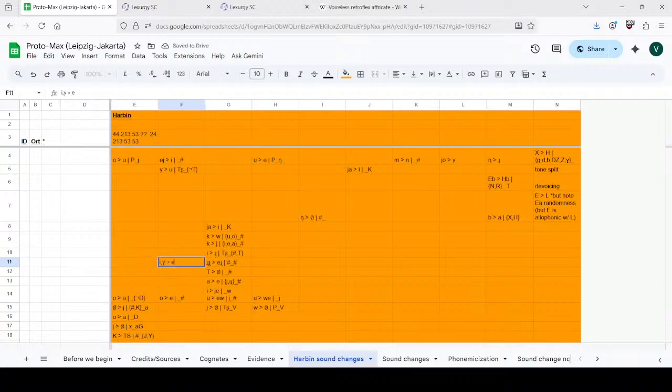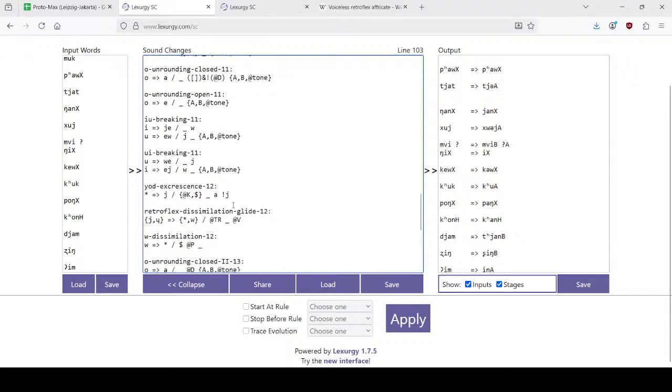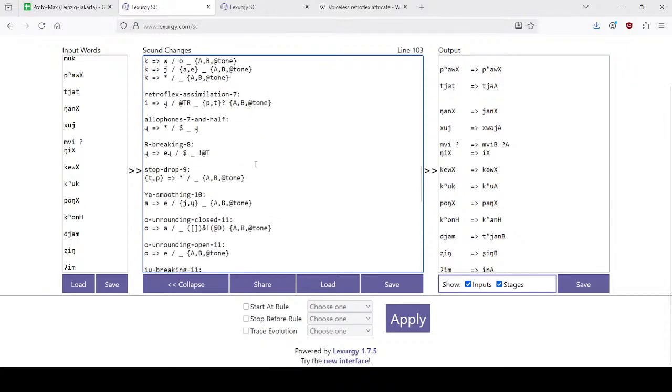Oh, I guess this would have a parallel in U, going to U after a retroflex and a consonant, which would be a nasal. Or yeah, okay. So this could be at the same point as r to r, and now we just have to find that sound change.